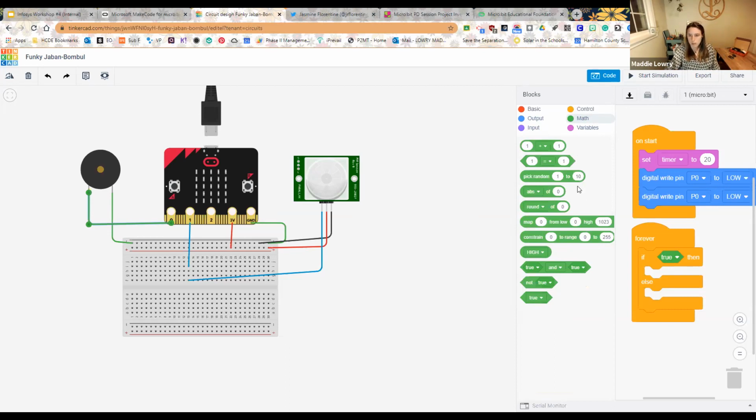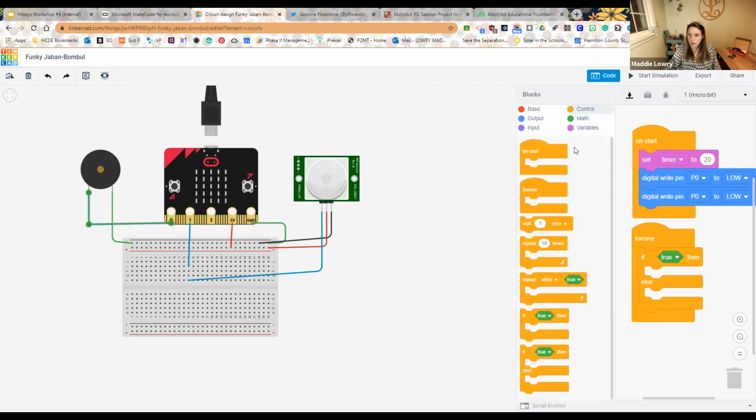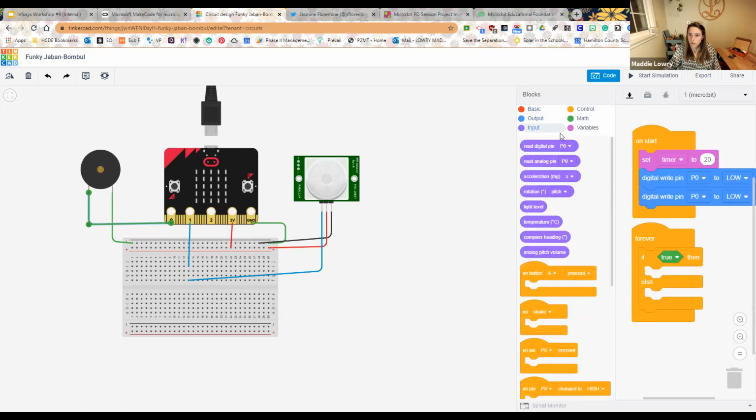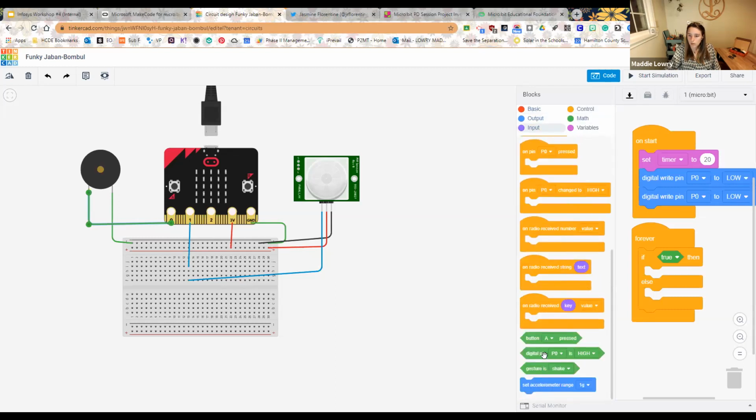If the P1 is high. I don't know if I need that. Hold on, sorry, I want to find the right one. Oh, here we go. Sorry, it was in input.